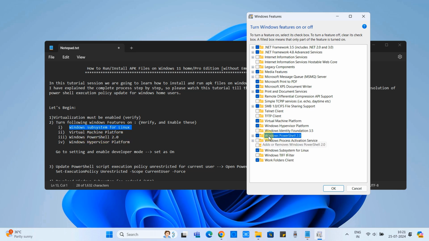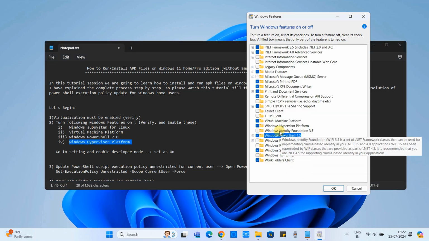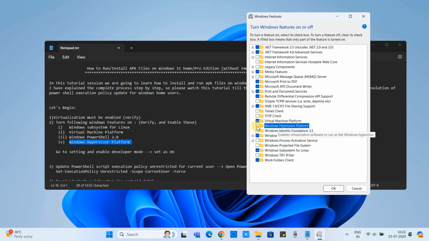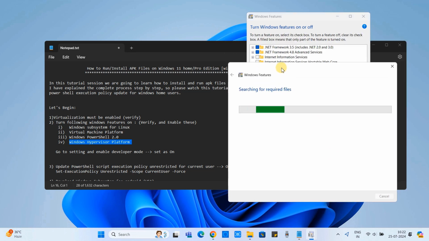Look for Windows PowerShell 2.0, which is also enabled. And the last one is Windows Hypervisor Platform. When you come here the first time, some options will be disabled. When you check them and continue, you will see a progress bar, and this will take a few seconds.